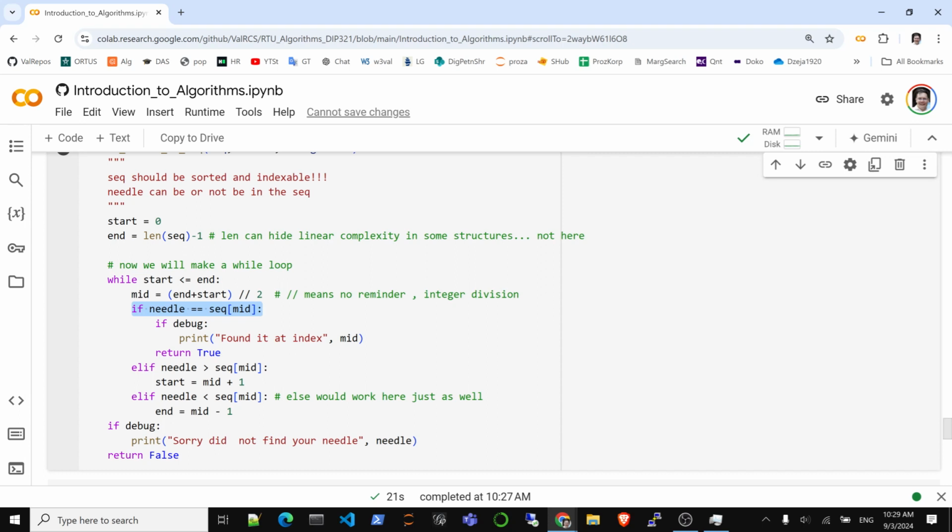But what happens if it's not found? Well, we know it's sorted, so we need to check whether our needle is bigger than the middle or less than the middle. If it's bigger than the middle item, we start at one after the middle item, because we know it's not the middle for sure, we need to check the next one. However, if it's less, then we adjust the end to one less than the middle. So if you had to do binary search in a programming interview, you probably could do it now. But it's easy to mess up with this off-by-one index, very easy to mess up.